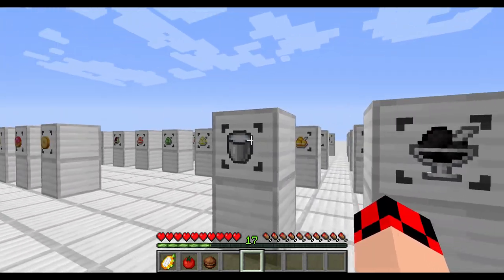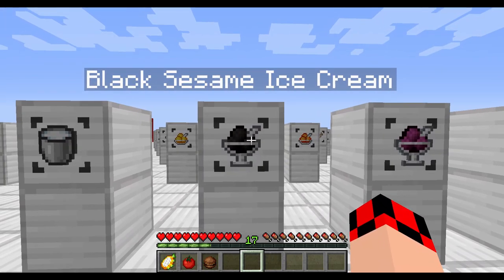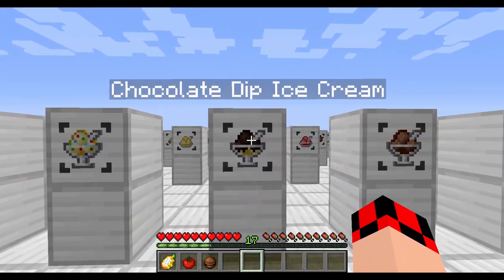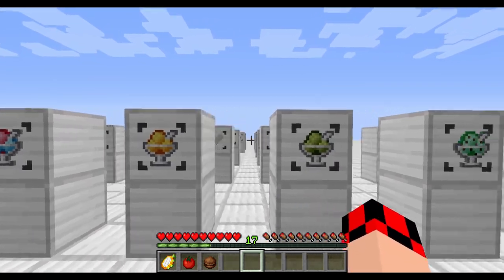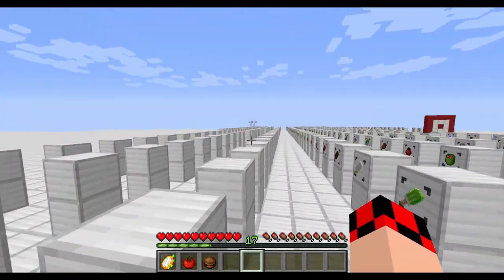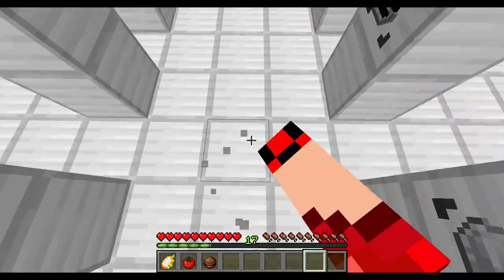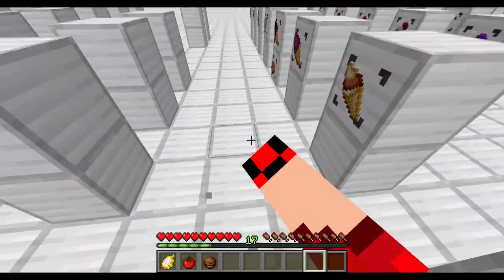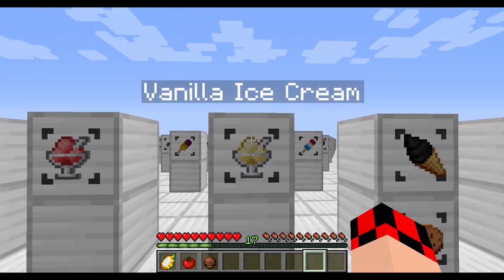Then we got milk, so there's a lot of milk reskins, of course, because it's ice cream. So, black sesame, what is that? Okay, well, if you want black ice cream, you get the black sesame ice cream, blackberry, butterscotch, cake, chocolate dip, chocolate ice cream, coconut ice cream, coffee, cotton candy, mango, matcha, what is that? Mint, Neapolitan. Rainbow, red velvet, strawberry, and vanilla ice cream.